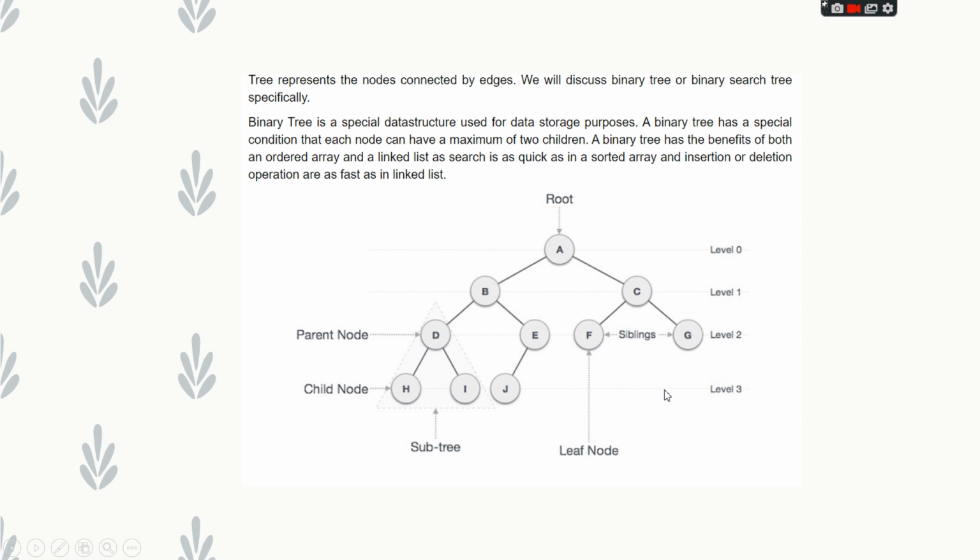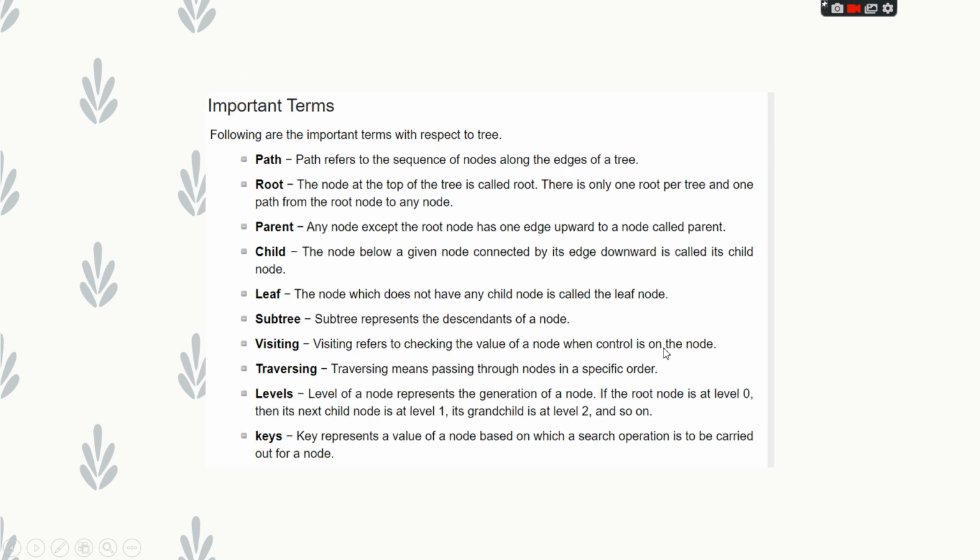As we move further you will see, I'll explain it. A here is level 0. B and C have been given level 1 because they are the first child nodes created by node A, that is the parent node. Then level 2 comprises D, E, F, G, and level 3 at the last is H, I and J. As we proceed further, you'll see that we come across terms called subtree, leaf node, parent node, child node, root, and also siblings. These are some of the important terms you need to remember when you deal with the topic of binary trees.